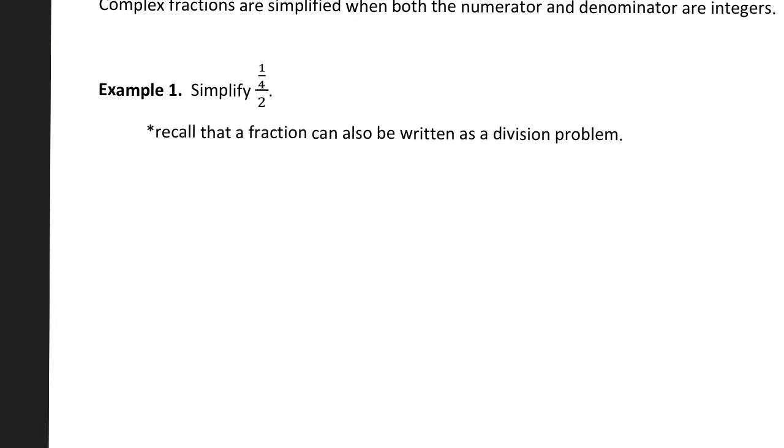So if I have 1/4 over 2, okay, the important thing to remember here, right, is that fractions can also be written as a division problem, right? So that's kind of the key. So 1/4 over 2 also means 1/4 divided by 2, right? So when we look at it that way, we can simplify these pretty easily, right? So we just have to do 1/4 divided by 2.